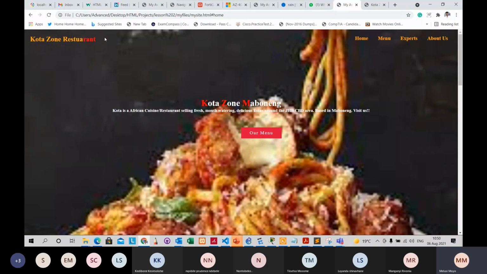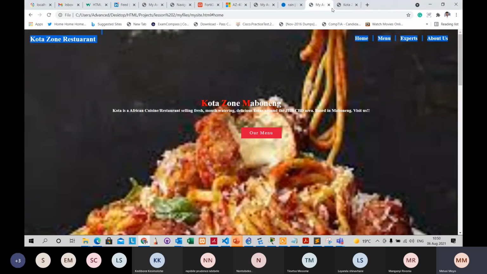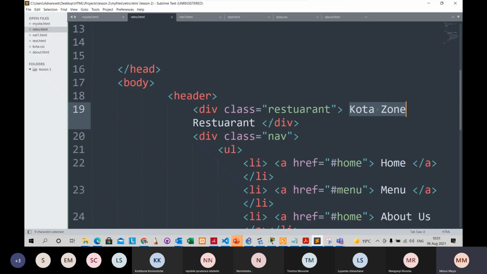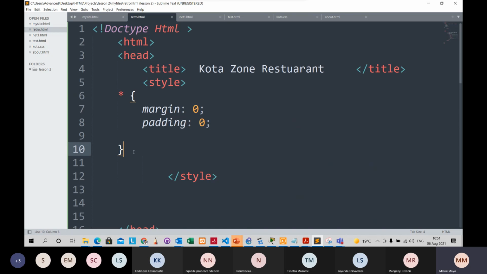And then we also want to change the colors and change the padding. Solomon explained to you what padding is all about last time, right? So let me see if I can do that on this code. This is what we want to control now, this line. The class is just a CSS property, and then this is the value. So if you want to control this, we use the value. We want to call the value here on the top part, in the CSS information.